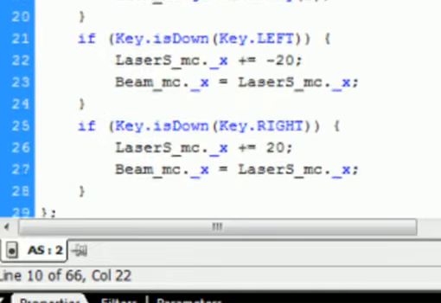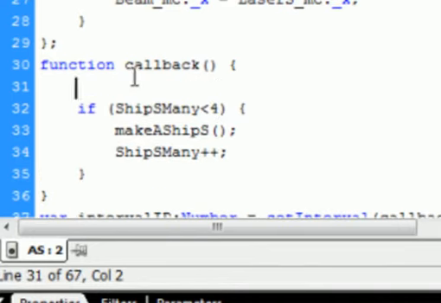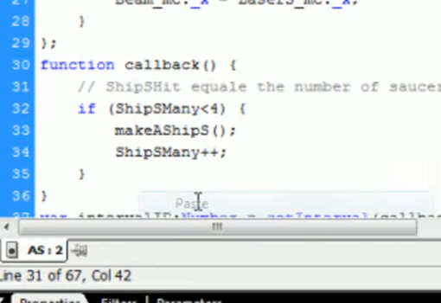So come down here into the functions where it's testing for 4. Insert that line that we just copied. Paste it.